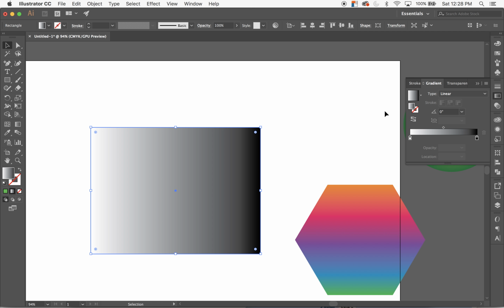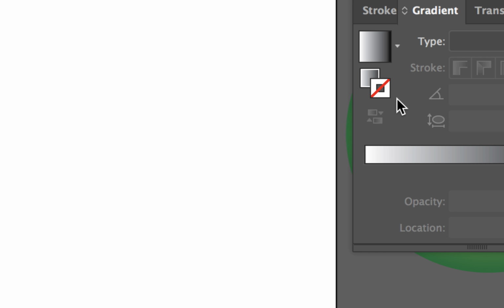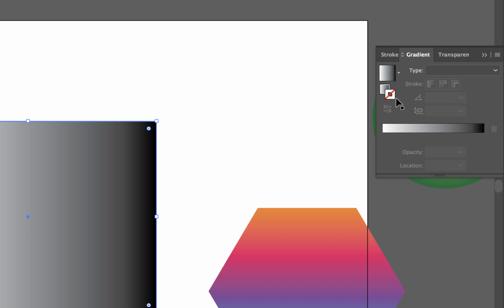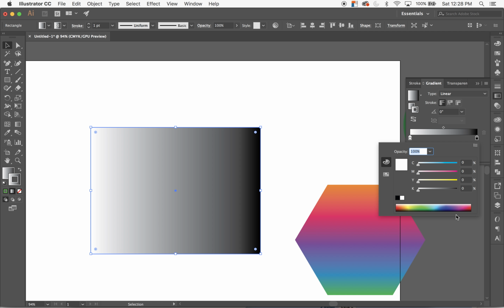You can also have a gradient on the outline. For example, let me switch back to black-white. If I say, okay, now I don't want to have my fill, I'm going to switch to my outline, you can add a gradient onto that. To add it, all you have to do is make sure that thing is in the front and then click on this little thumbnail, and it adds a gradient, and then you can go in and edit your gradient yourself there as well.